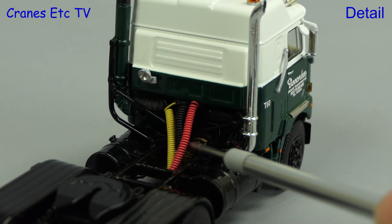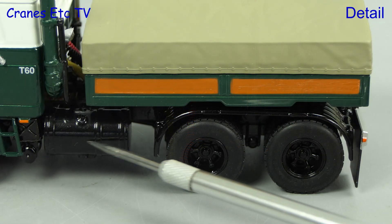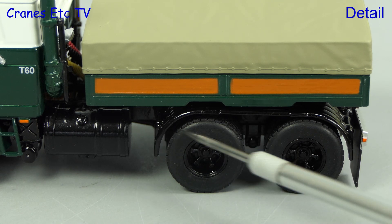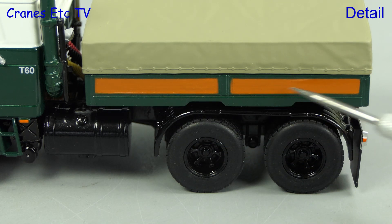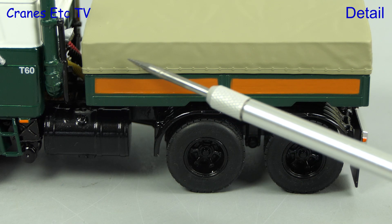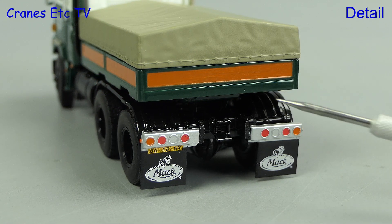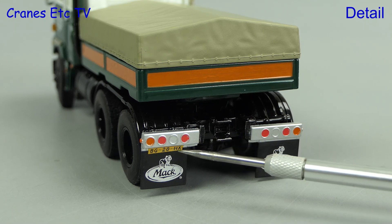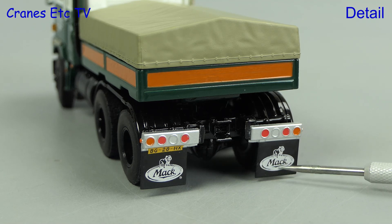On the other side of the cab is a chromed exhaust with a blackened hole. With the ballast box off we can see coiled lines and a rear spotlight behind the cab. Moving down the truck, the fuel tanks look the part as do the rear wheels. The large wheel arches are modelled in plastic. The lower part of the ballast box is metal, and the tarpaulin on top is a plastic moulding, but its use of plastic means it is finely detailed with very nice tarpaulin patterning. At the back there is a towing hitch, the old style lights look very good, and the large rigid plastic mud flaps have Mack graphics.